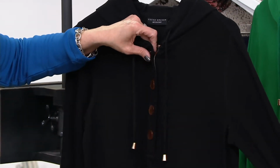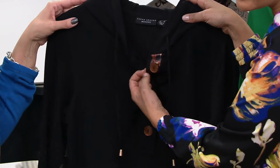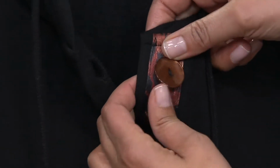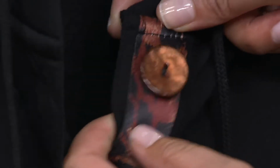So here's the black, and then the buttons are the same as well. And yes, as you and I were talking about, they're like shiny new copper pennies. I love that. They're fun. Amazing. Susan has like a wall of buttons in her studio, and they always pick the perfect button. So that really picks it up. It feels almost Tiger Eye-ish.